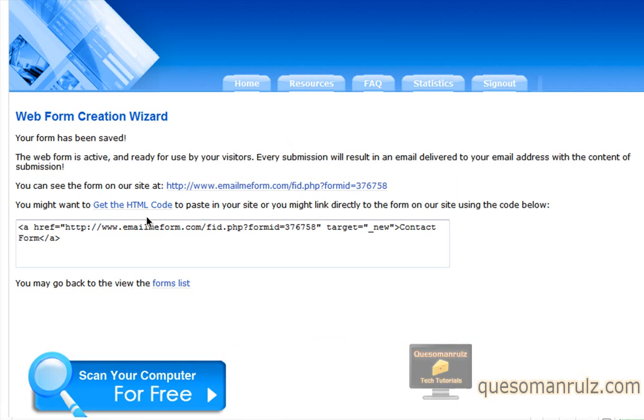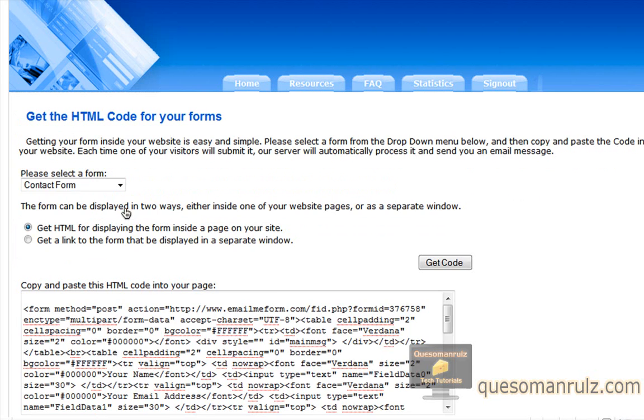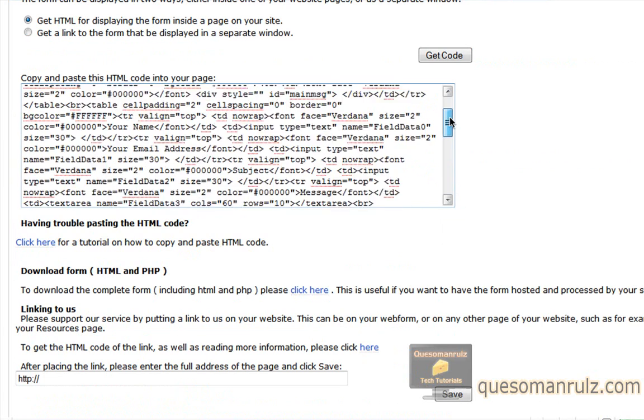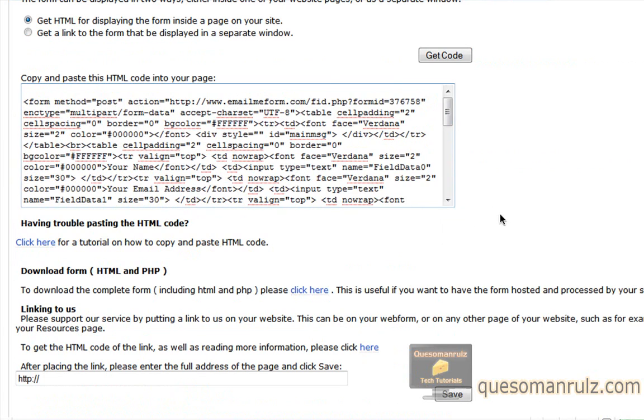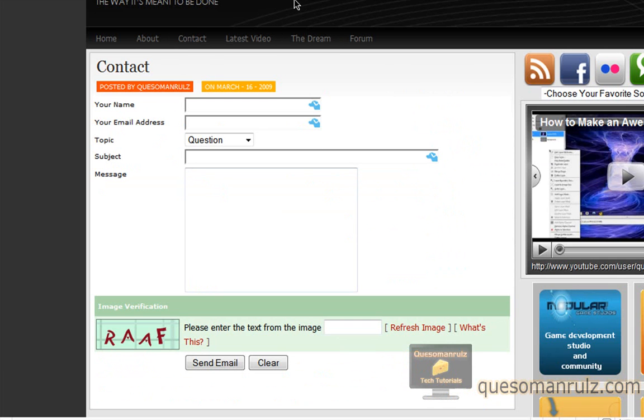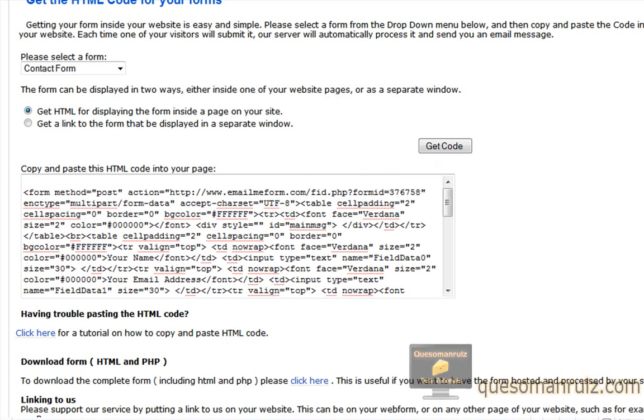Now you have a couple of things you can do. There are different ways of doing this, but the best way is to click right here and get the HTML code. This gives you the code for all of your information for your form, so you can go ahead and copy that and then paste it in WordPress or wherever you are for that page so that you can have that as your contact information. So wherever you pasted that code, that's what's going to pop up right here. The contact form, by the way, starts right here at the your name. Above this is part of the theme, so that's not included.